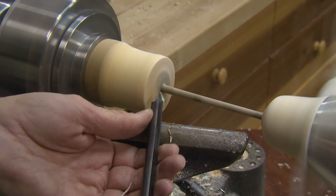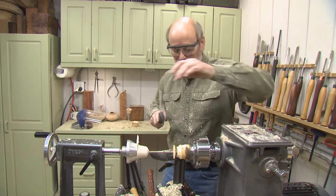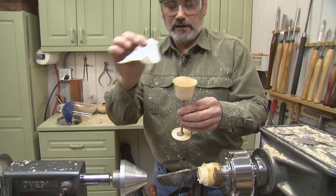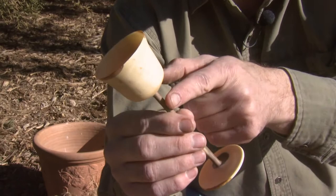Everybody can breathe now. Now — time to part this off? No way. You part that off, you're going to blow up the whole project. We're going to take a little pull saw and just gently cut off the remaining wood. There we go. I'm glad that worked. After sanding the bottom, I added a light coat of oil and that finished up our project. As it dries, it's going to warp — it'll be really, really cool.